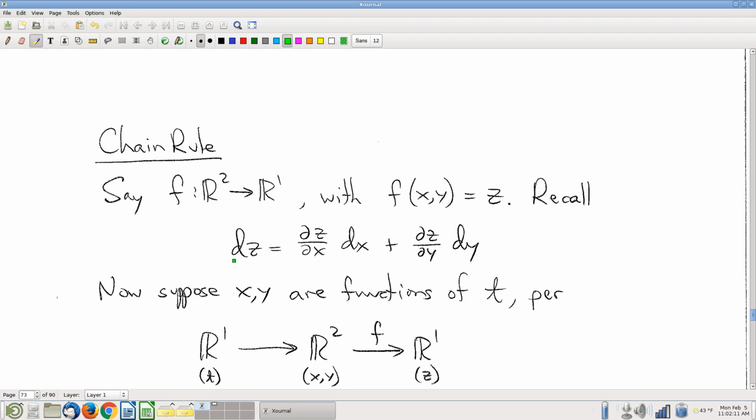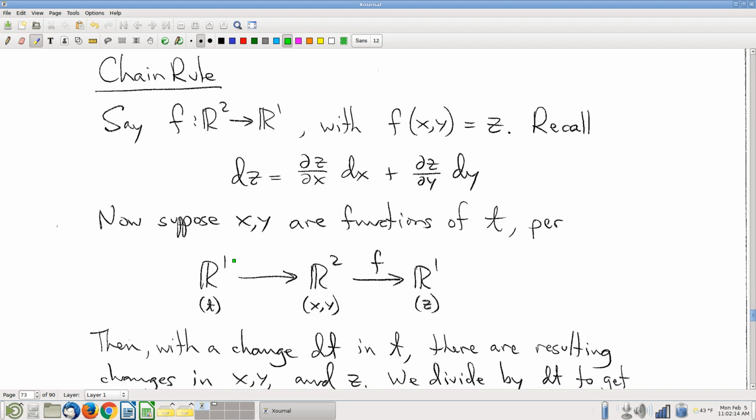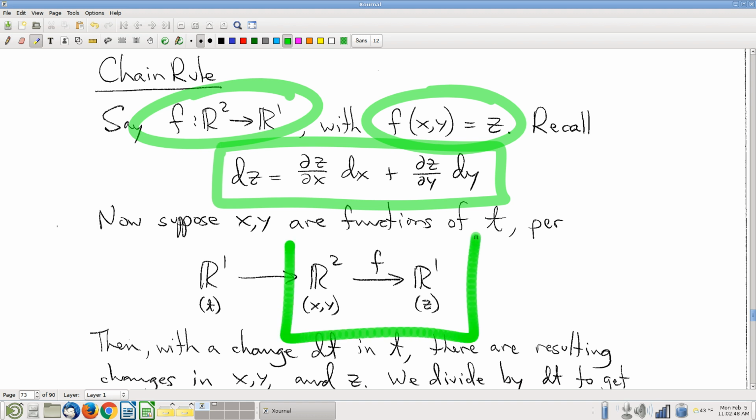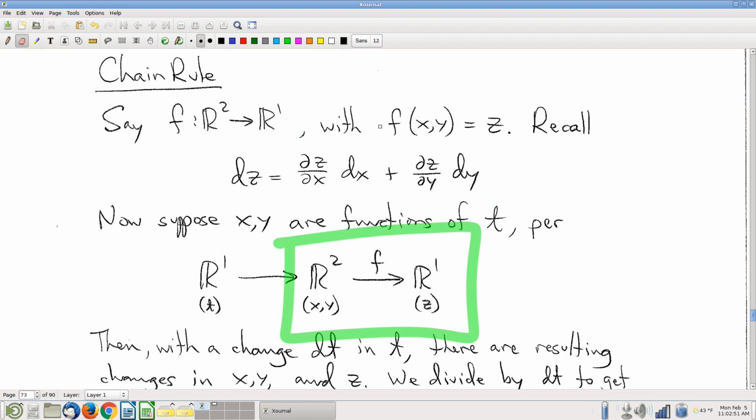Okay, moving along. Need to get some headway into the chain rule. By the way, here's our old formula for differentials if you have a function from R2 to R1, variables named like that. Different notation, using z for the output instead of f, but old news. You can see the gradient vector in here that you're dotting with the input differential to get the output differential, just like we were talking about. Note that that's a reference to what's going on with this function here that I've drawn a picture of.